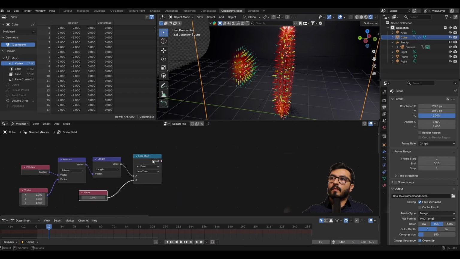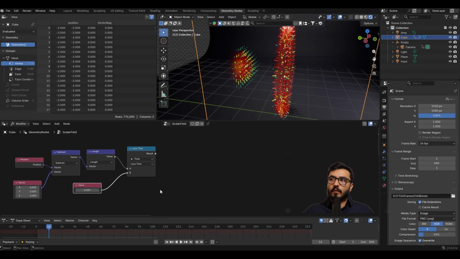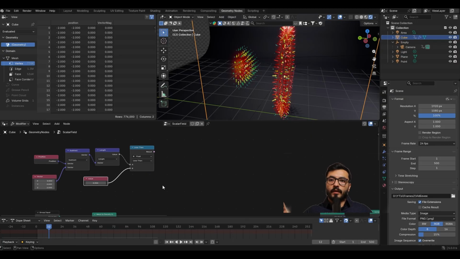So the result will be all values that are at a distance less than 0.5 or square root of 0.5 from the point that we define here. So this will be like the definition of a sphere. We will add it like a droplet of nutrient or a droplet of the material that will be advected inside the field.